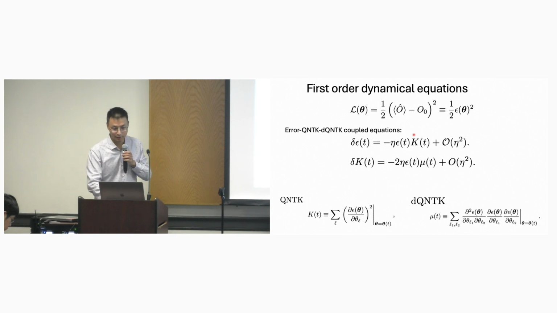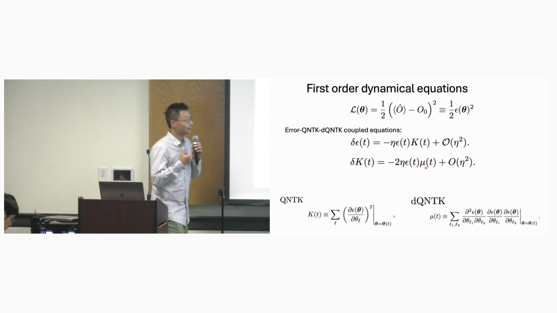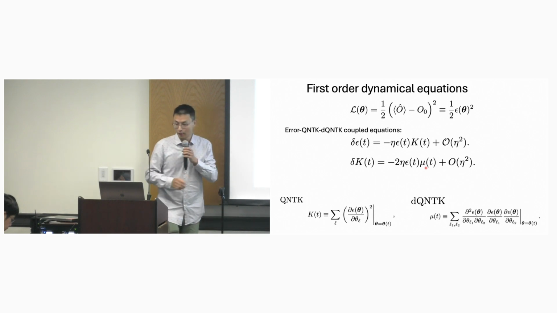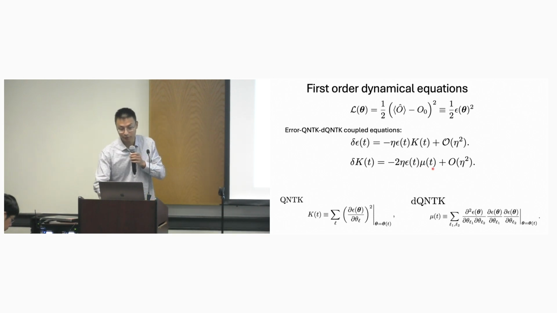And this is the leading order result, where there is the error multiplied by the kernel here, and there's an error multiplied by dQNTK. So it turns out that we need to really study how the kernel and error evolve. We'll also have to deal with the dQNTK, which is a higher-order term. And then dQNTK you can further expand into higher orders. So it seems like it will never stop. So quantum physics is, in principle, hard, right?